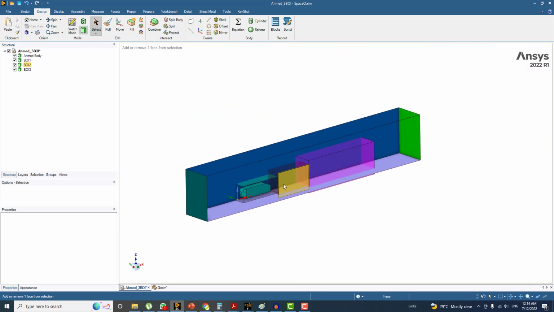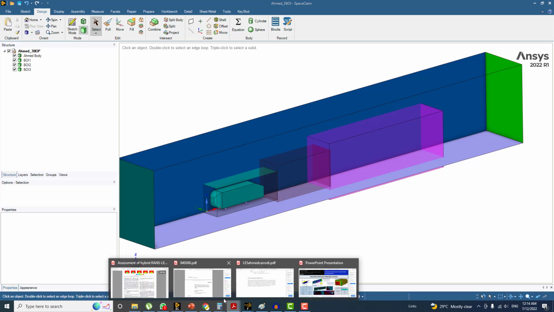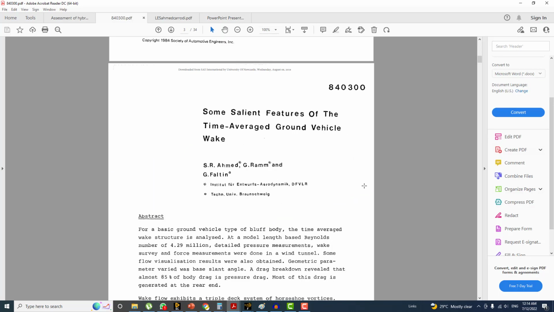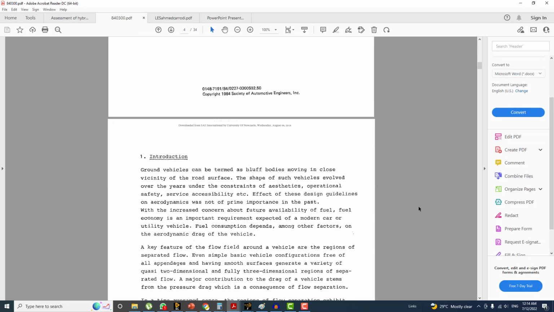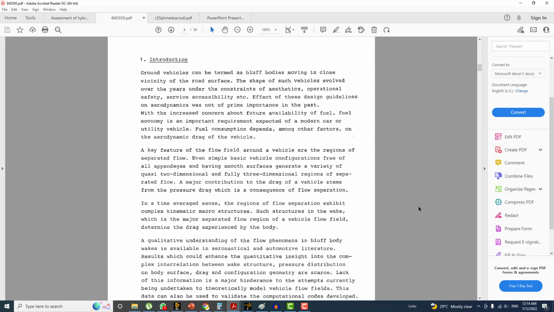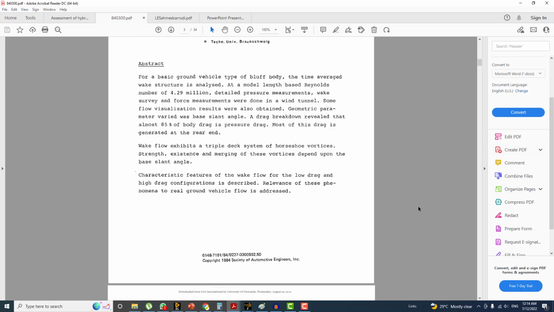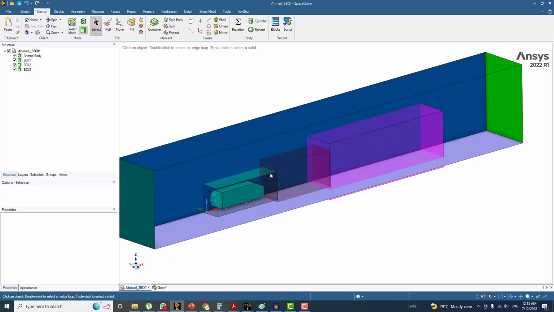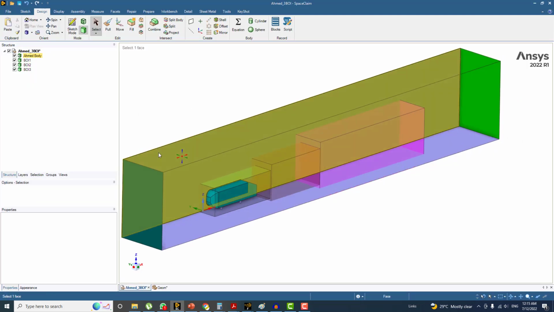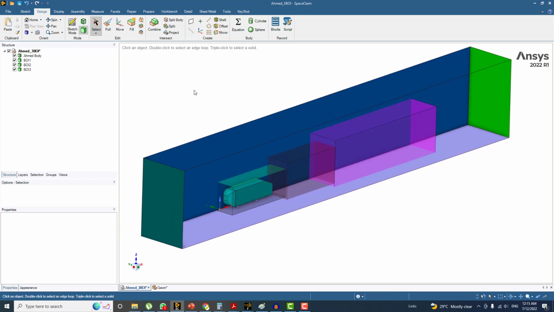And as I told you earlier, and also showed you in the original paper, 85% of the body drag is coming from the pressure drag. That's why resolving these components, the wake, is very, very important. Okay, so you will get this file. You have to import this file with the name M3BOI, 3 bodies of influence.